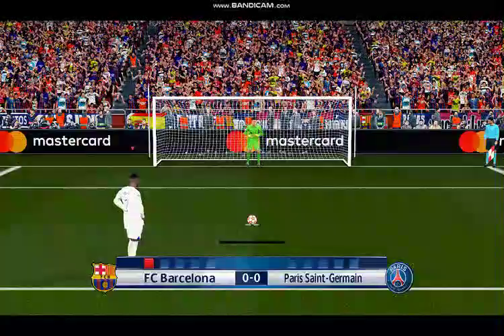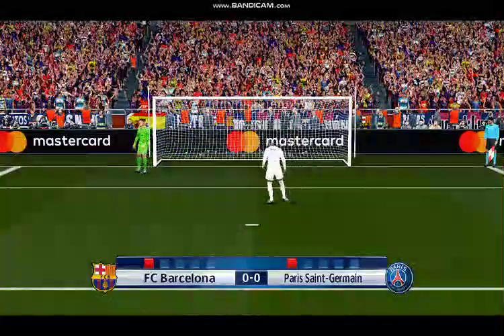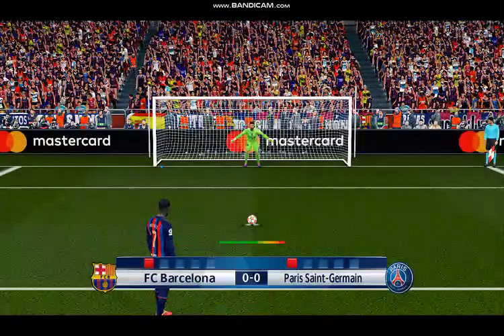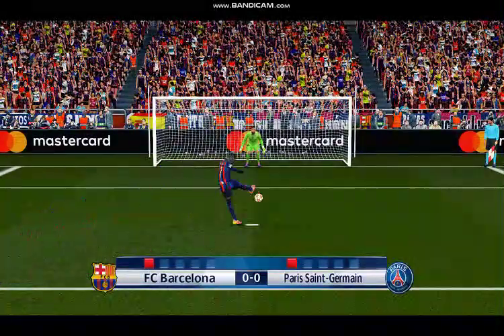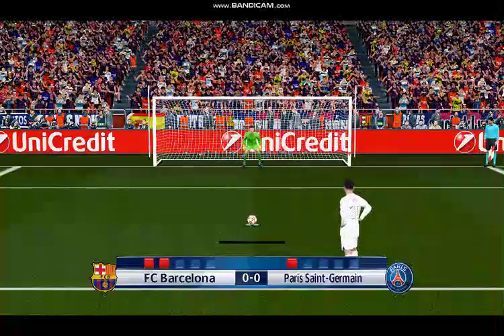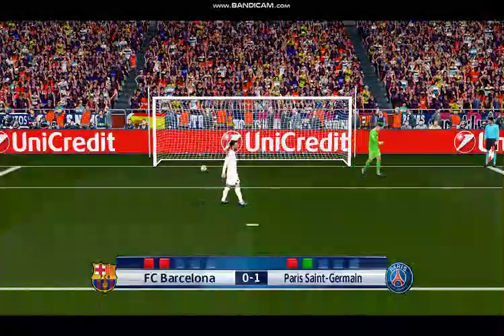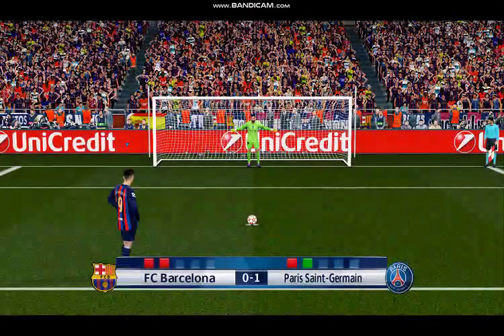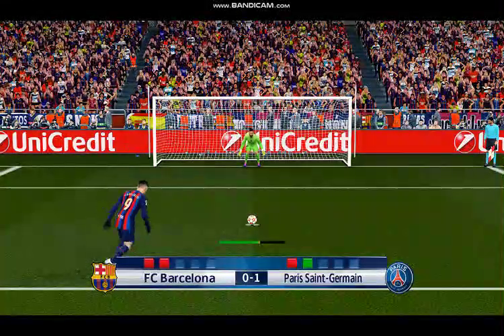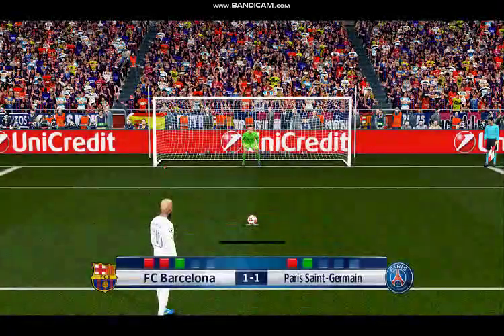Saved! Keeper's done brilliantly — that's a super save from the keeper. Great stop — keeper's denied him. The keeper's done brilliantly to keep his eye on the ball and makes such a great save. He saved it — that's a lovely stop from the keeper; he's done his teammates proud with that one. Messi is second man up. The keeper's gone the right way but can't keep it out. Barcelona in search of parity. It's in and the keeper could have done better — that was a great strike; he just gave the keeper absolutely no chance.